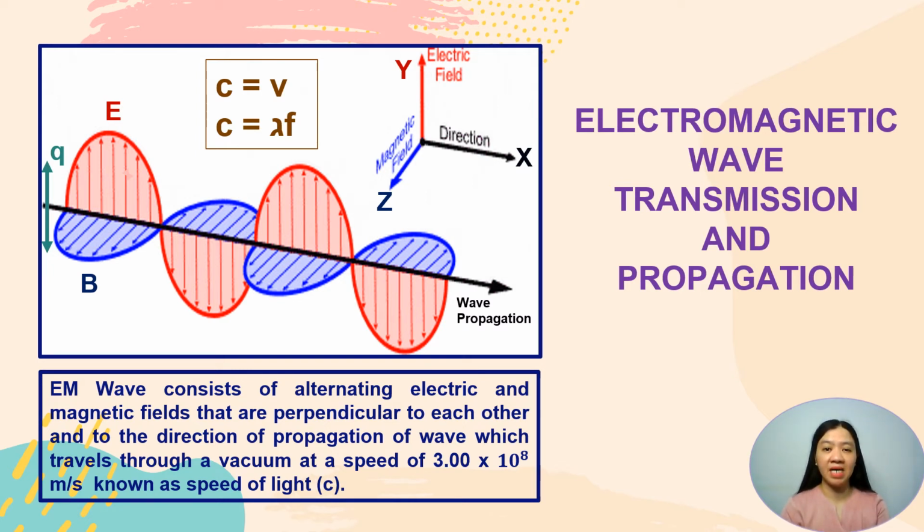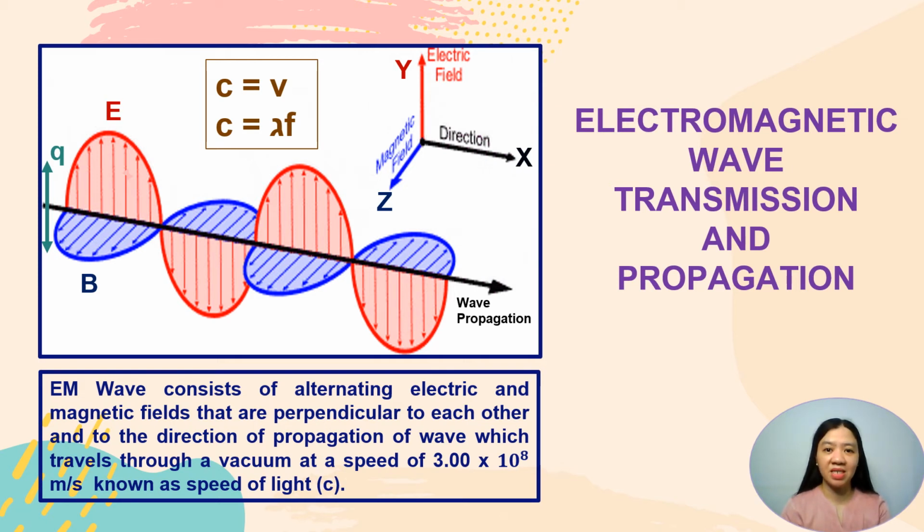The electric field and the magnetic field are mutually perpendicular to each other and travel in space to generate an electromagnetic wave. And the direction of propagation of the wave is perpendicular to both electric and magnetic field, which means that in a 3D model, if the wave propagation is in the x direction, the electric field is in the y direction, and the magnetic field is in the z direction. This phenomenon makes electromagnetic waves transverse waves.